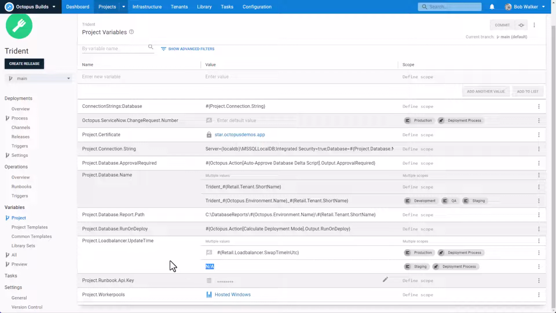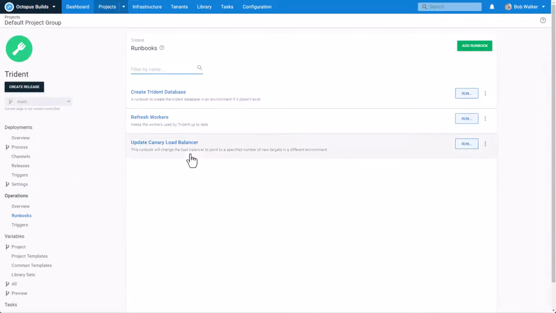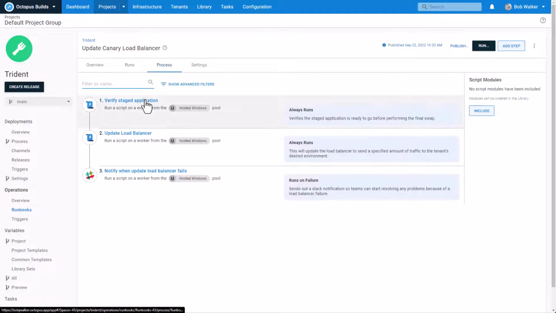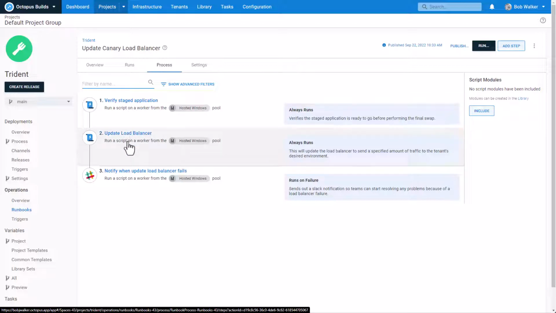I did make one tiny tweak to the runbook, which is now the process. So I've updated the process to first verify the staged application, then update the load balancer, and then if anything fails, we want to notify when this happens. I figured that this is something that would be very realistic, that you'd have some sort of verify process included within the runbook itself, just to make sure that, hey, the staged application is up and running.